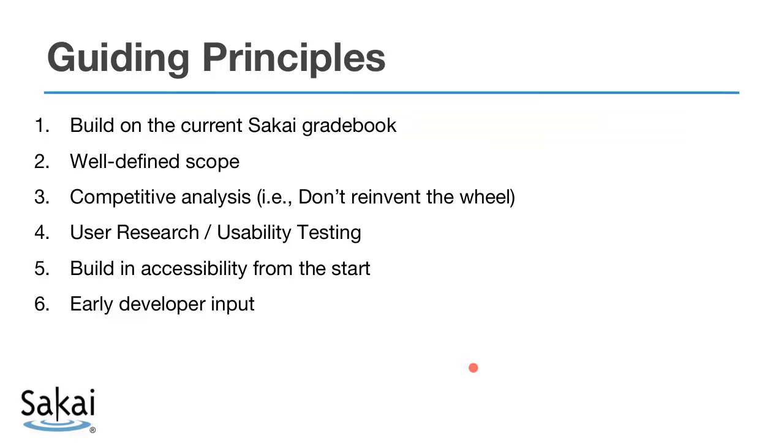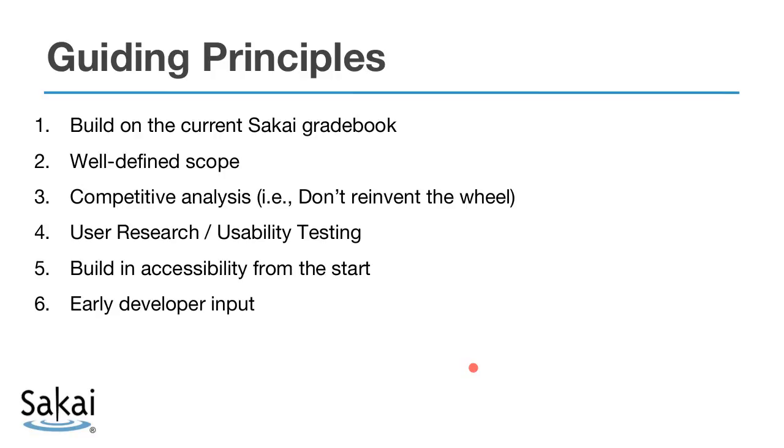Everyone who has ever used a spreadsheet application can figure out pretty intuitively how to navigate and enter grades in the new Gradebook. In addition to this analysis, we also focused heavily on user research and usability testing from the start. Beginning with paper prototypes, we placed the tool in front of users to gauge what worked versus what didn't, and adjusted designs and workflows accordingly. Doing this from the very beginning kept us agile and prevented us from being locked into approaches or designs that wouldn't work for users. We also placed a heavy emphasis on accessibility and got input from Sakai developers very early on to ensure that we implemented what was possible. So why mention all of this right now?